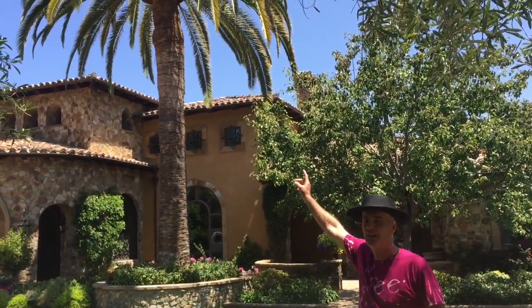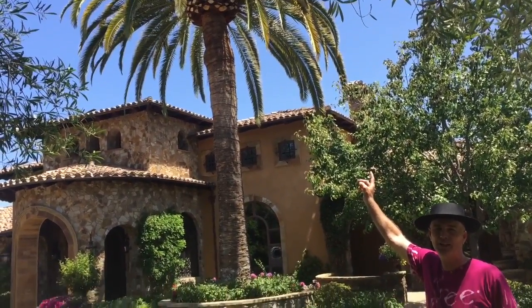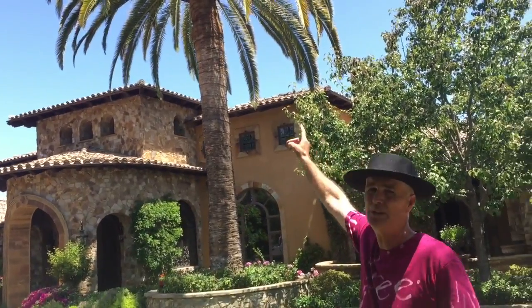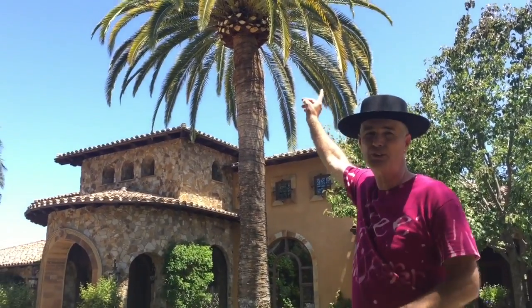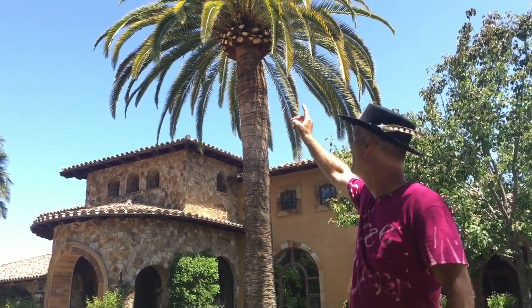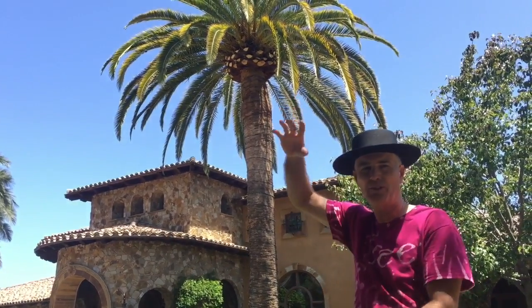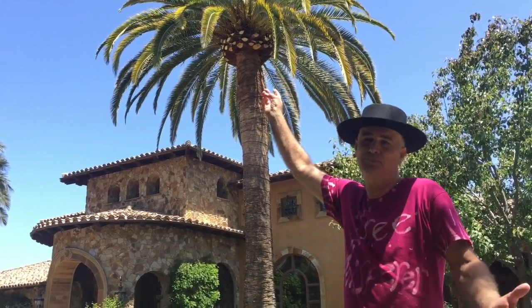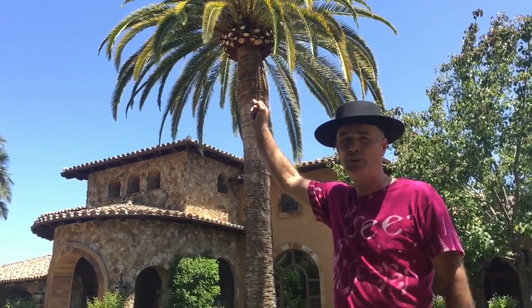We're back on the scene — we finished working on this huge magnificent Canary Island Palm. You can see a huge difference up in the crown. We made a nice little pineapple; we didn't want to take a whole lot of green out of it, only the dead. All the orange seed pods are now gone. We took all the old husks — there were like three or four feet of old husks — they're all gone now. The tree is straightened up and it'll look good for two, three, four years at least.